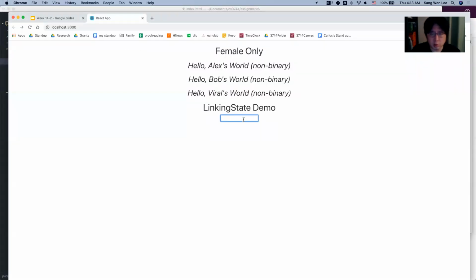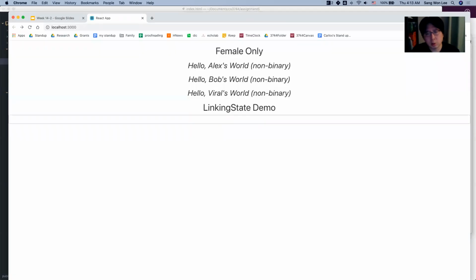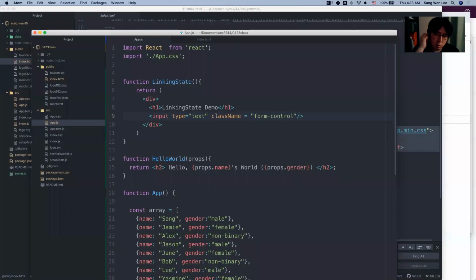Yeah, so I have this input form. Let's make it look nicer by using Bootstrap components. Bootstrap style className is equal to form-control, and that makes it look a little bit nicer.